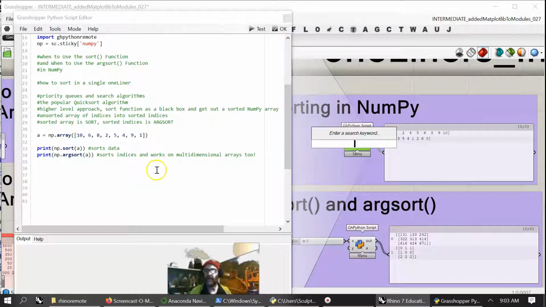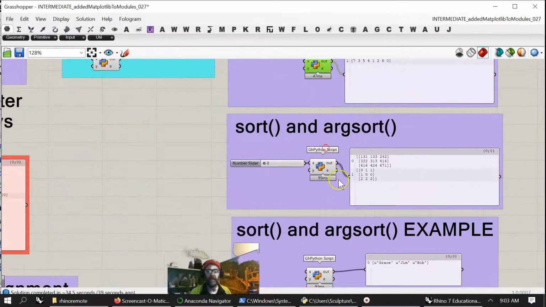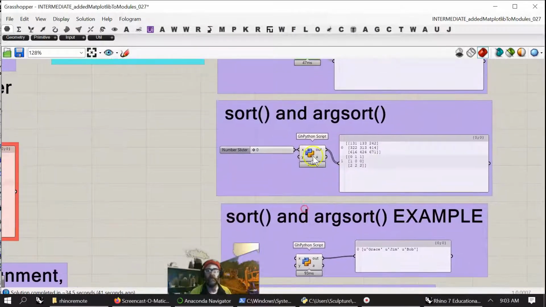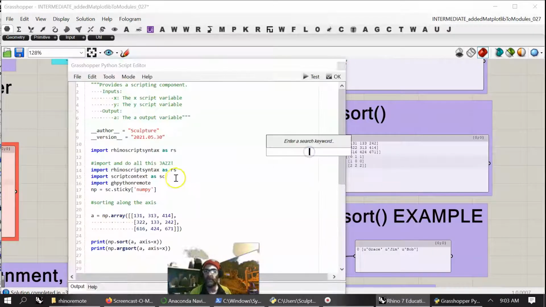Lots of information that I have on here if you're interested. Learning to sort and sort by argsort, which are different from indices to the data. And there's the difference between it as I go into. And I'm actually doing multi-dimensional arrays with this one. So this is very nice. And you choose your axis, x being 0 or 1.